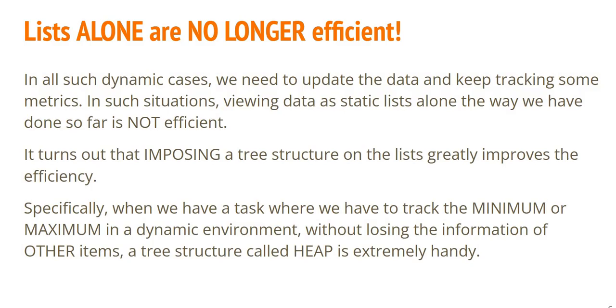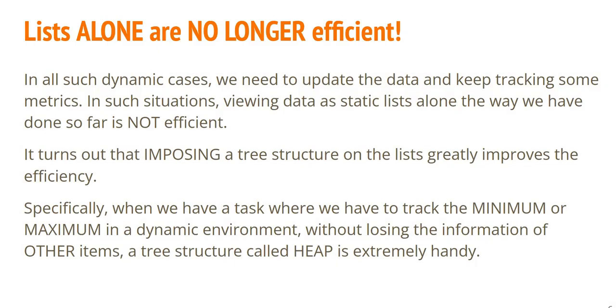However, lists alone do not cut it, right? So basically what we are saying is that viewing data as a static list alone, the way we have been doing, is not sufficient. It turns out that imposing a tree structure on these lists greatly improves the efficiency. So that's the direction we are going in. We are going to talk about trees in this class. We're going to see what trees are, how we impose them on lists, and specifically we are going to look at a tree which is basically a binary tree, a complete binary tree. We'll define all of these things going forward.